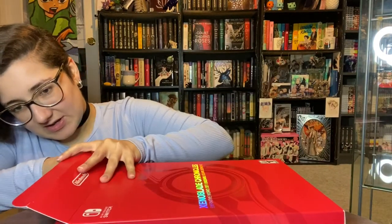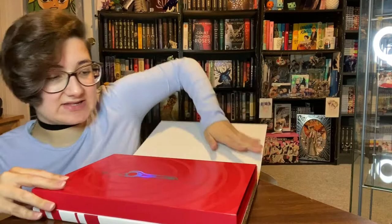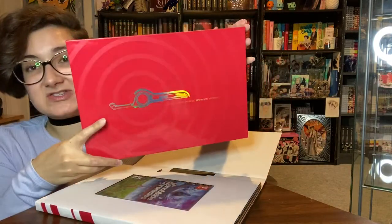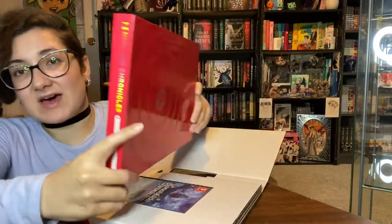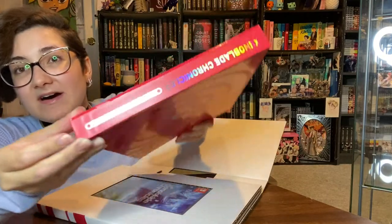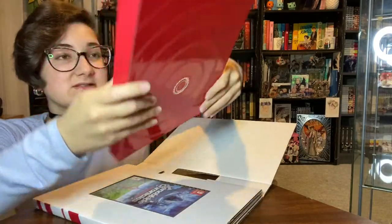I actually think the art book comes with a slip cover. Oh, here we go. I was wondering why this wouldn't come out. Okay, so now we've got the whole center out. So it was packaged in this, like so. This opens here, and then we have the slipcover for the art book. As you've seen, the art book just kind of slid out for me. So this is both sides and the spine.